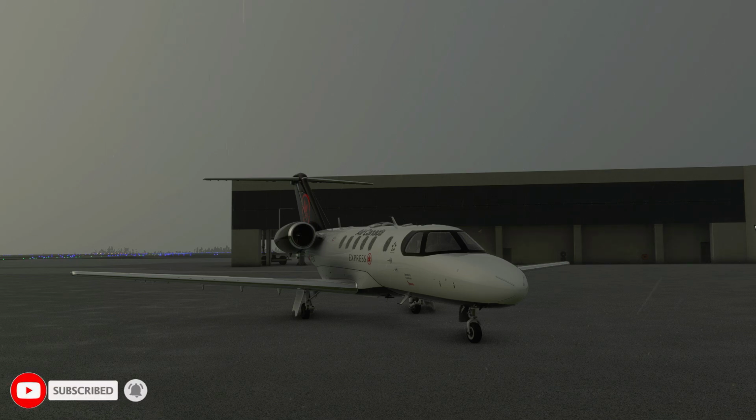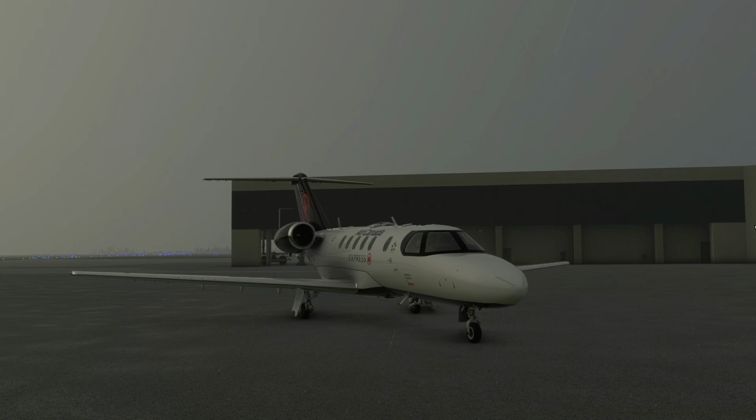Today we are going to do something different and take a look at the external applications that I am using during my flights, and maybe you like them and you want to use them for yourself as well, so this is just to give you an idea. There is one I really want to focus on, which is Simtoolkit Pro, and the other one is the passenger simulation, which I will also share with you guys during this flight. So, without further ado, let's get started, shall we?